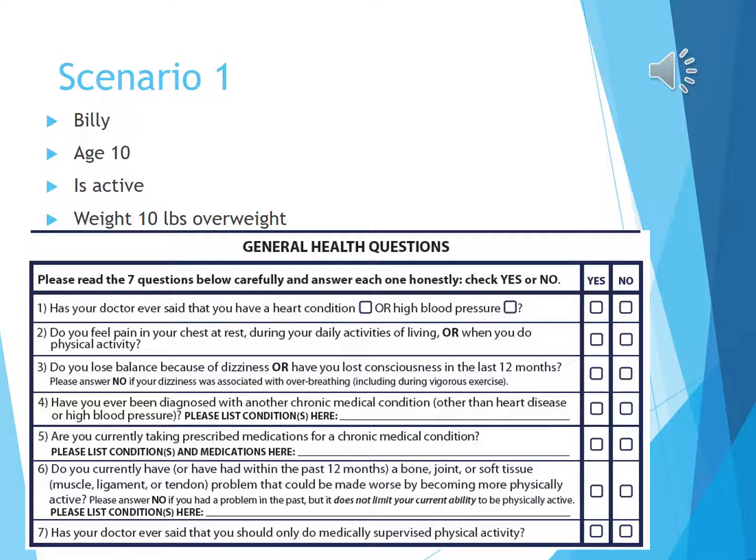With Billy's scenario, I would guess that he would answer no to each one of these questions. Now, we don't want to assume that. We would have the parent actually fill out the form, but we're assuming that all the answers to this would be no.